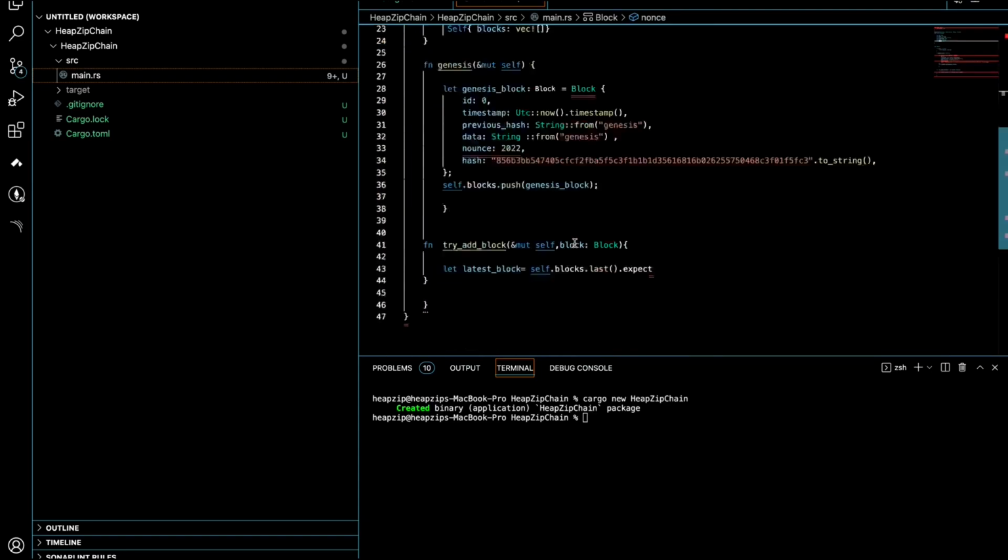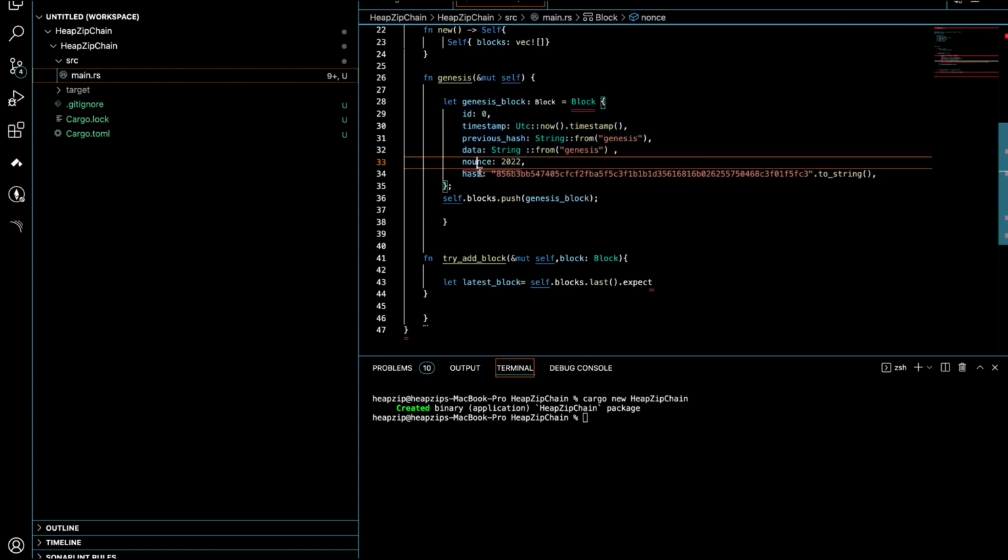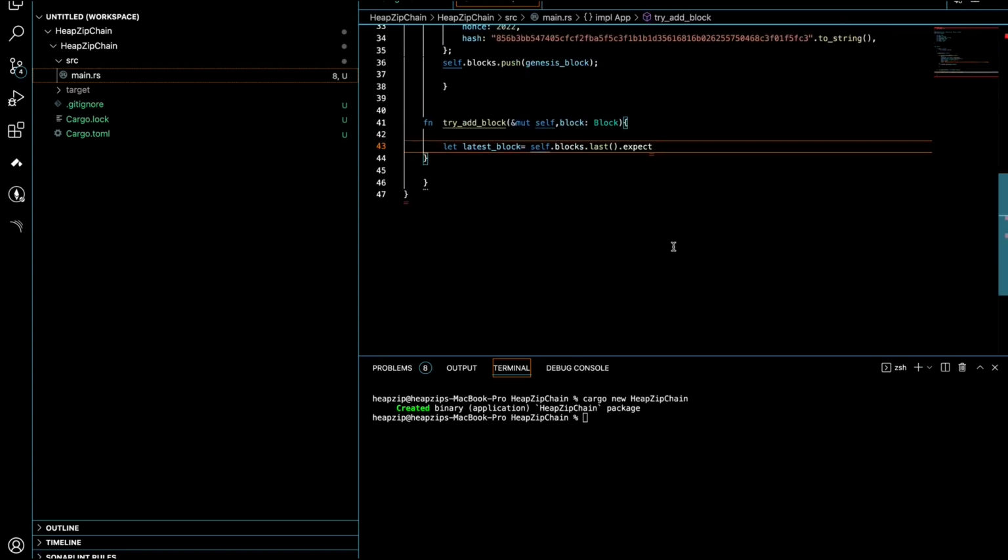So one thing I just noticed is that we need to make an error handler here. So there is at least one block in our chain, that's what we expect.